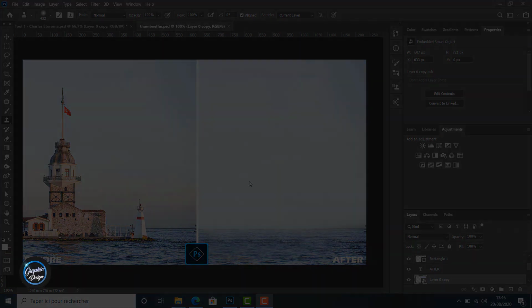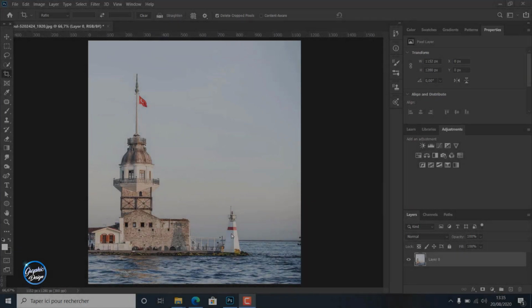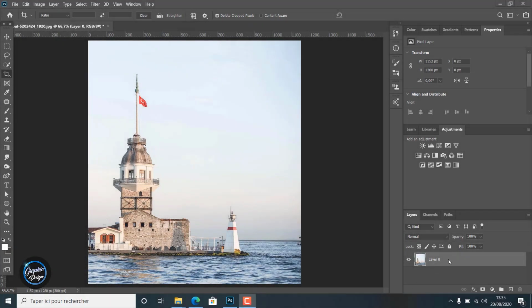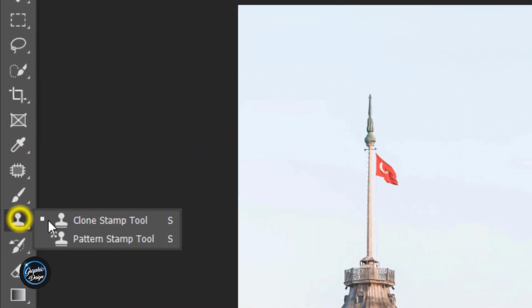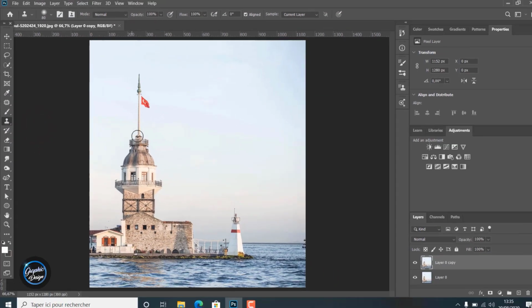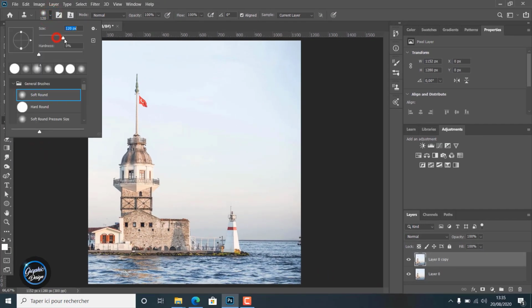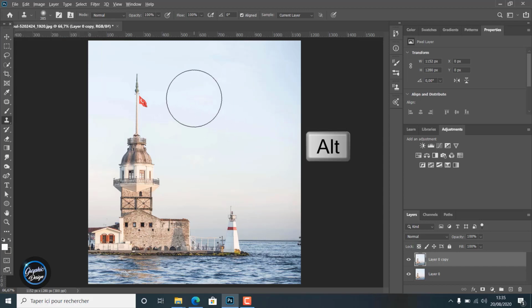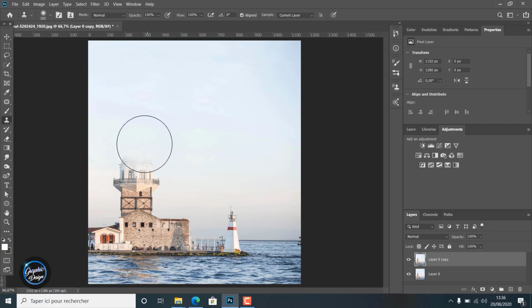So the first thing we are going to do is duplicate the original layer to not touch the original image. It is very useful to always leave a copy. We go to the clone stamp tool like you see here and we change the size. Of course, depending on the image you are working on, you choose the area you want to clone and using the Alt key from the keyboard you clone the area and brush in with this tool in the other area you want to stamp the cloned area on.